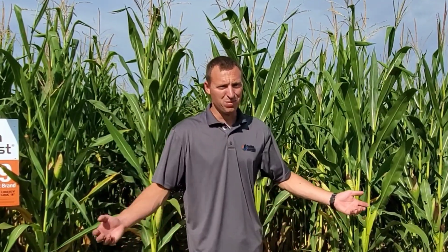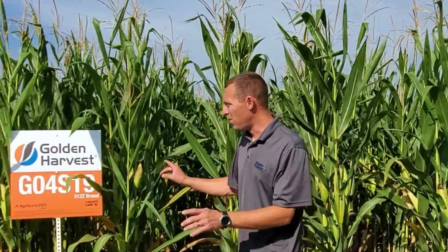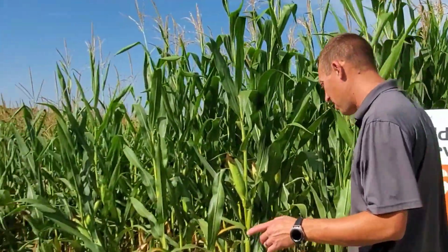Another one that I really like is 06Q68. It doesn't seem to be a real popular one nationwide or across the whole country, but it works in our southeast Michigan, northwest Ohio geography. I've had really good luck with that. Last year in our super wet, weird, late planted spring, that 06Q68 was the best corn we had. It was running well over 200 bushel, planted in June. I can't ask for anything better than that. It was wet, but it was a really good yielder. So, but we will move on to these 104 days here.